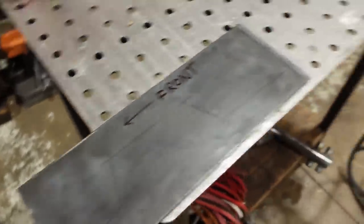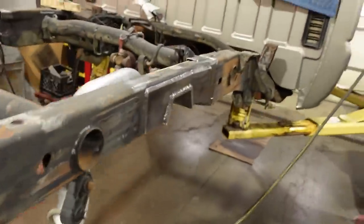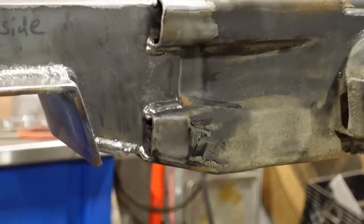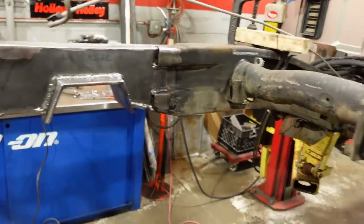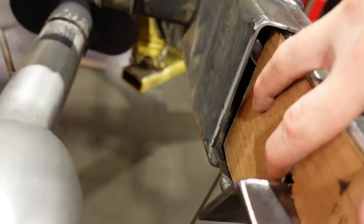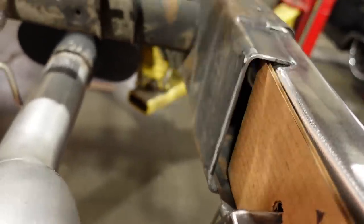Anyhow, a little bit more plasma cutting to do. This is my second pattern. I'll get that cut out. And then the only thing I have left to do, as you can see those two openings right there, I need to plate those in and then build another one on that side. It'll look kind of like that, that gap right there. I'll plate that in. Again, this is a little bit different from the later model frames, but that's all right, not a big deal. Let's get back to cutting.